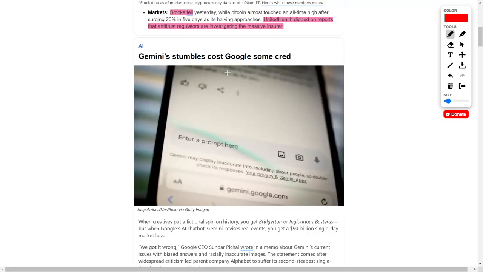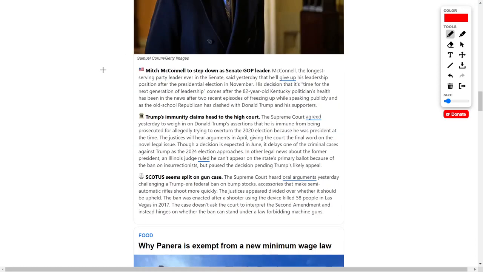Next up, let's talk about one of my favorite companies named United Health and why they recently dipped in their share price. The reason why this massive insurance company is dropping in their share price recently is due to antitrust regulators who are investigating the company. So if these regulators find that United Health has violated antitrust laws, this is going to be catastrophic for this company. However, I am actually buying the dip on this company because they are one of my favorite stocks to buy. So I would highly recommend you looking into United Health as well and tell me what you think down below in the comments. But that's not all we have today.